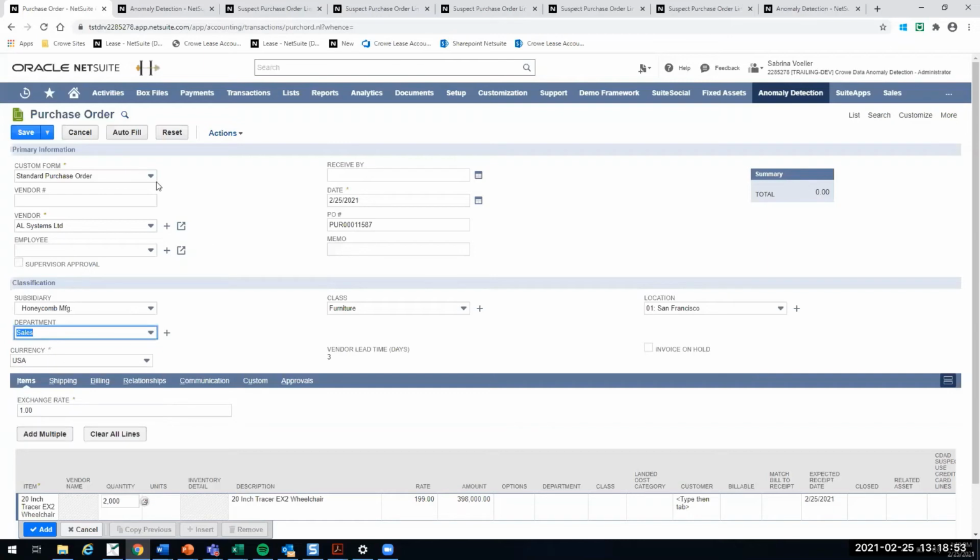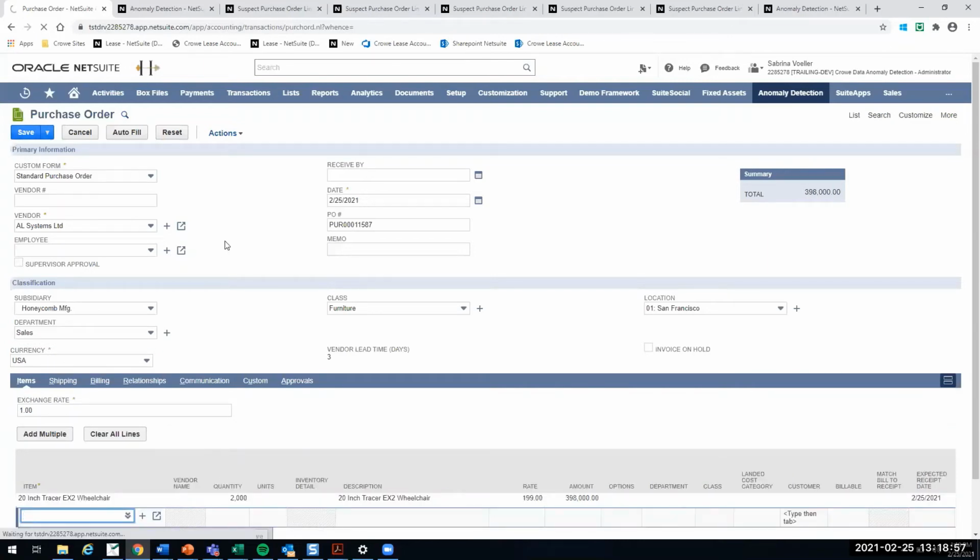So when we create this purchase order, what we call a suspect record is then created. And a suspect record is basically a snapshot of all the data contained in the purchase order that will be sent to the machine learning engine for analysis.